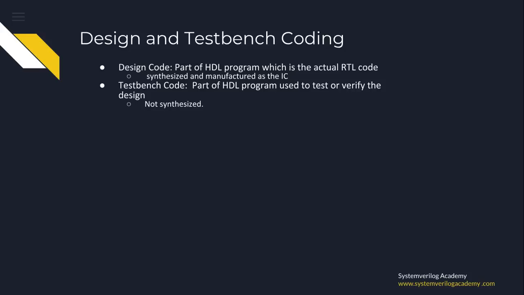Now coming to your learning curve, you need to start learning SV with design coding. After writing a few successful simple design examples, you can write their testbench codes next. Initially, you can write a very simple and direct testbench which will change the input values in the ports of the design. Using a simulation tool, you can verify the outputs of the design, either by seeing the waveform, or by using simple comparing code in the testbench.